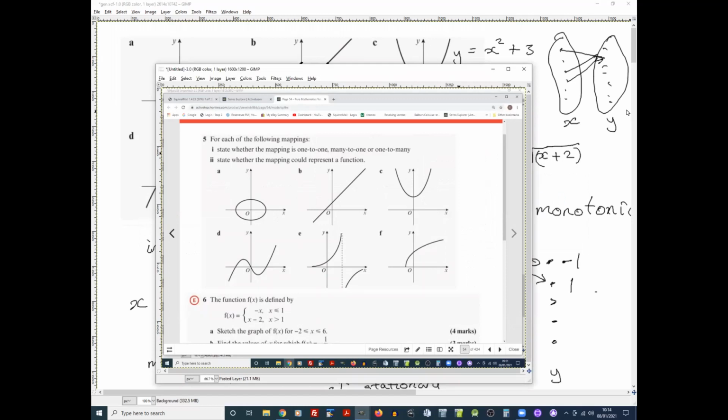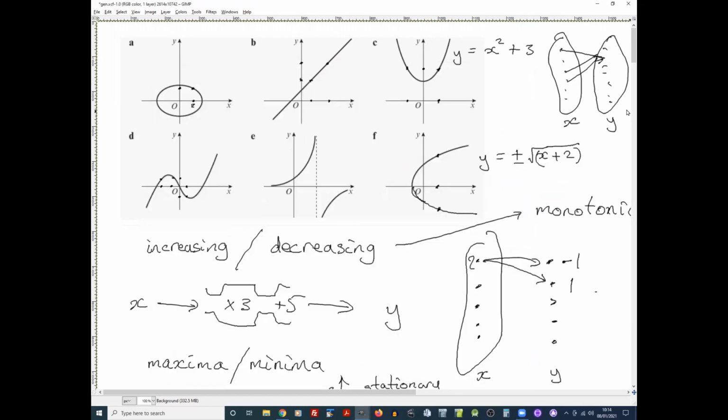Can the mapping represent, and when they say mapping, they mean in the sense of arrows. The thing about a mapping is you talk about a mapping from this. What's the name of the set of inputs called? That is the domain. And the set of outputs is usually called the range. That's universal.